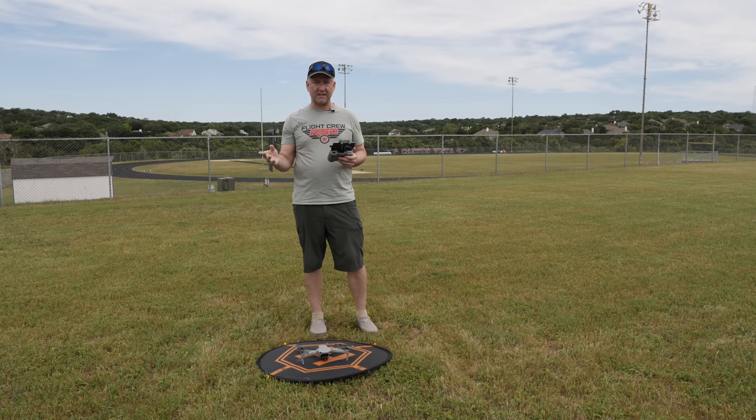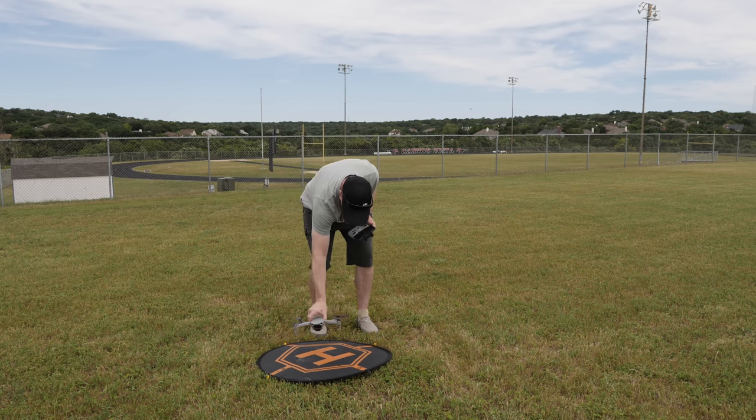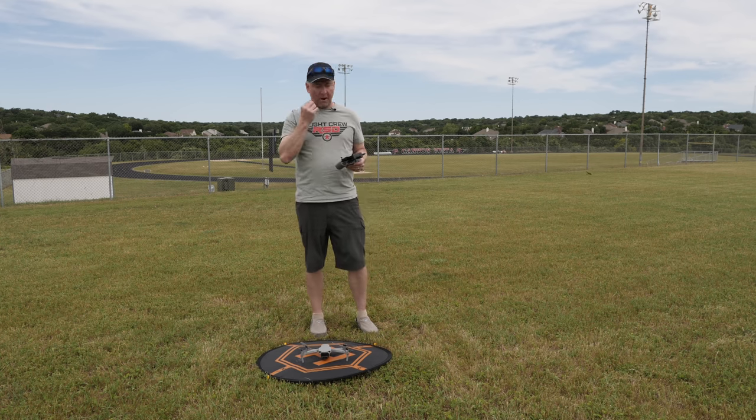Today I have the Mavic Air 2, and we're gonna do a little return to home test. What we're gonna do is let it dial into a good number, at least 12, 15 satellites, as many as it can get. It updated the home point, that's a good sign. 17 satellites, bouncing between 16 and 17. So that's a pretty good number.